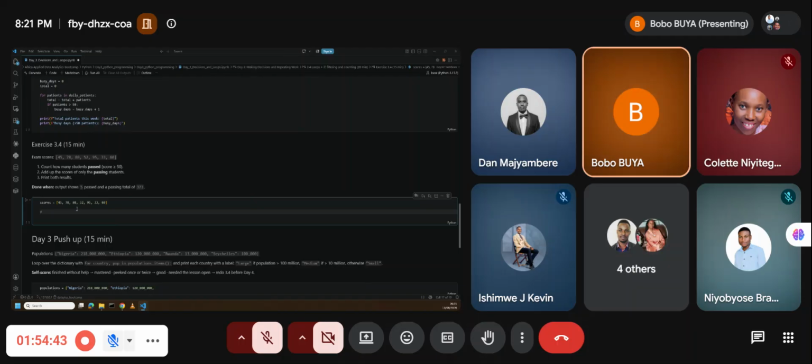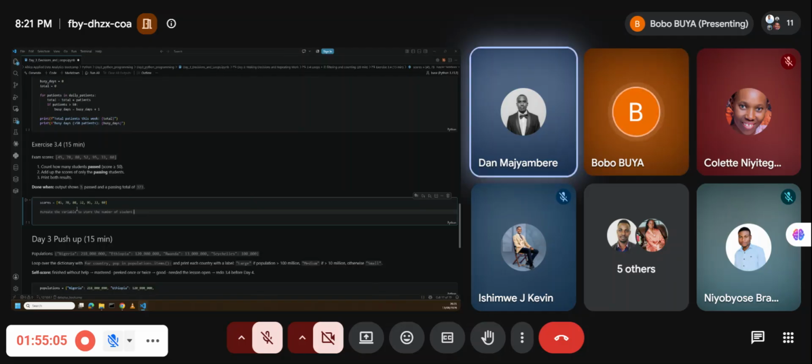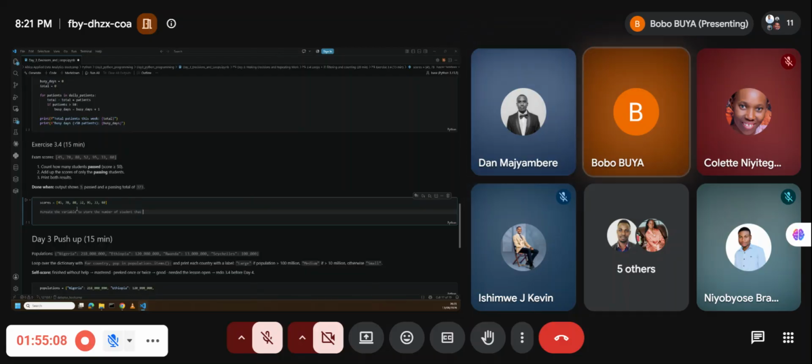So we'll create the variable to store the number of successful students.